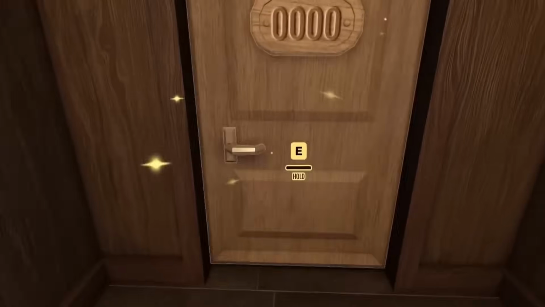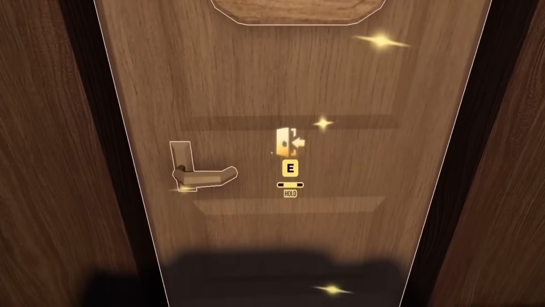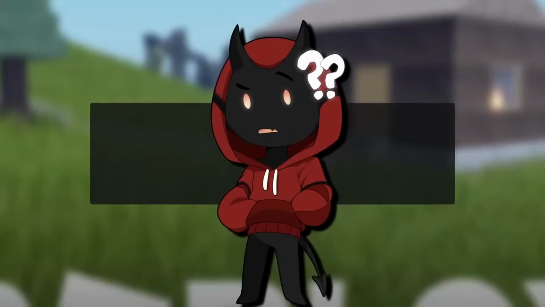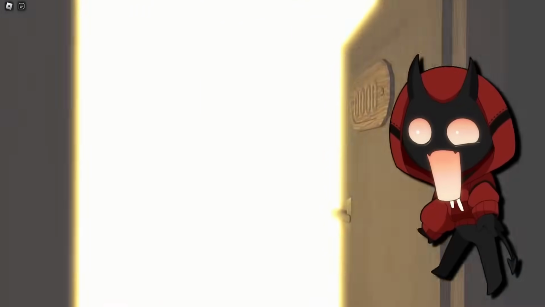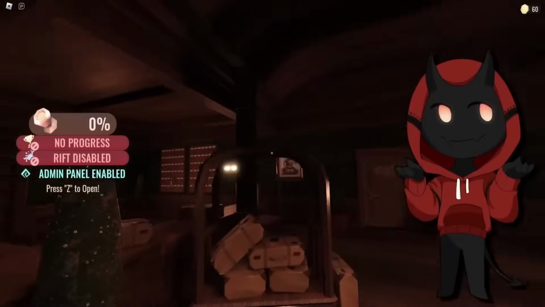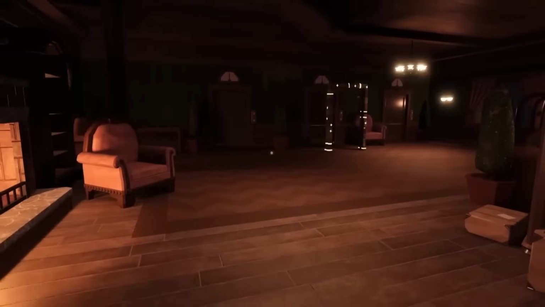That's fair. But can I still make my way back to the hotel going through here? Come on, go ahead, open up, skip intermission. Is it still gonna take me to the hotel? Oh, yep, there's the golden door. Wait, why did it open instead of break? Wait, what? Yo, that's a new cutscene. What? Okay, but here we are back in the hotel. That was the back door with admin.